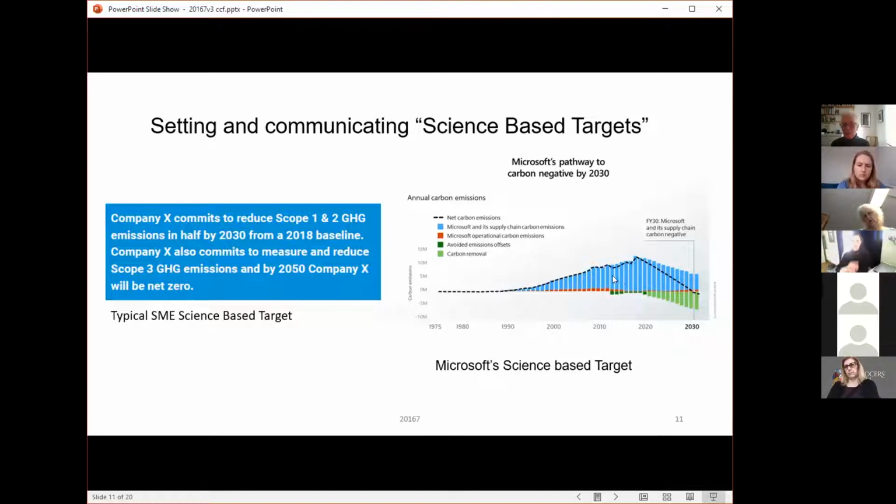And this is actually mostly people using their software and servers and data centers and cloud services and all the rest of it. Their actual operational carbon emissions, i.e. scope 1 and scope 2, is this tiny little red bit down at the bottom. And since, I suppose, about 2012, they have been buying offsets for avoided carbon emissions. And we'll come in the next section to some of the games that go on about offsets. You can see that those cancel out the operational carbon emissions, but they don't go anywhere towards cancelling out the carbon emissions due to using Microsoft products.